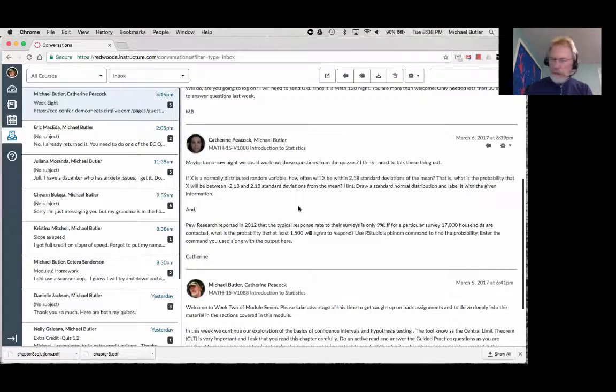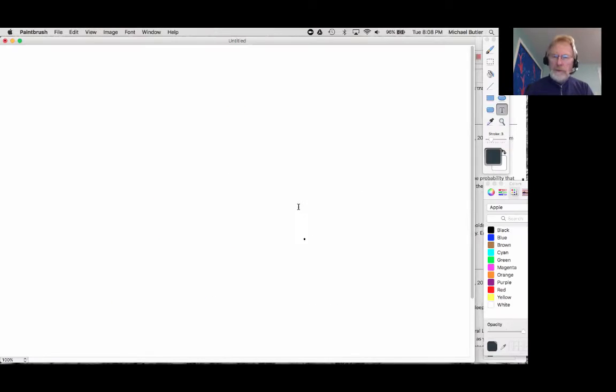and forth. Okay, so the numbers are negative 2.18 to 2.18. The hint that they gave us was that we should draw a standard normal curve, and that's a really good hint. You want to do that. Once you've drawn that, you want to put all the information that they gave you on the drawing, or as best as you can.